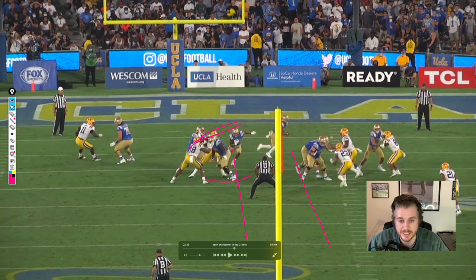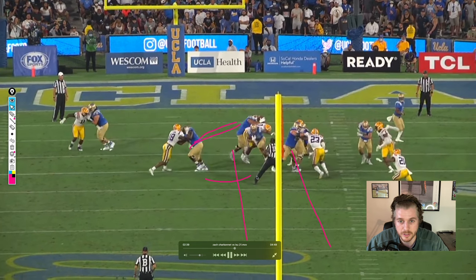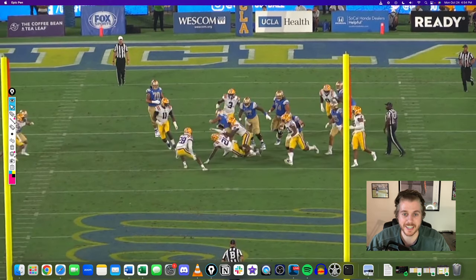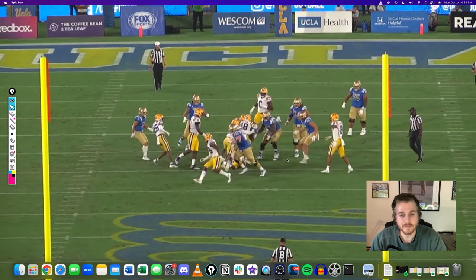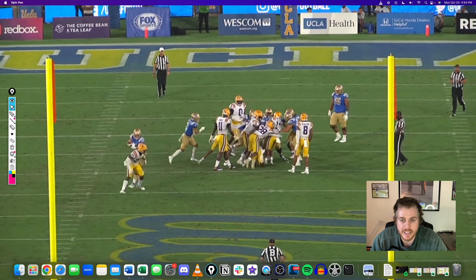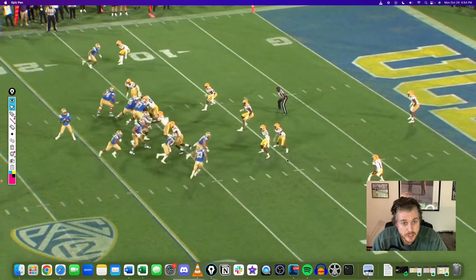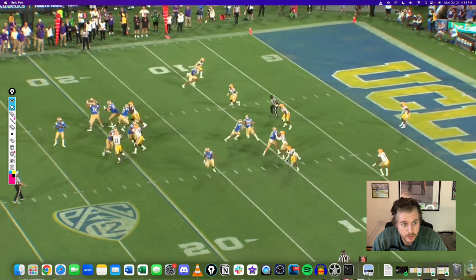And now 18 is not in a position to make this tackle anymore. So give it, I don't know, I'm coming around on this run, I guess. I think he could have made that work either way, but he sucked him in nicely by pressing close to the line there.